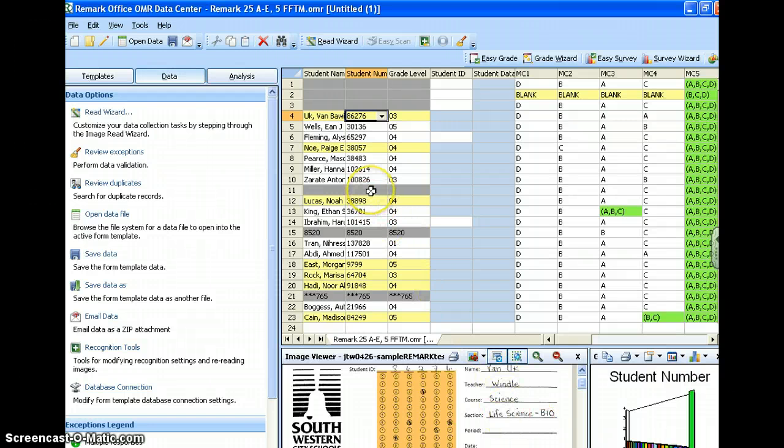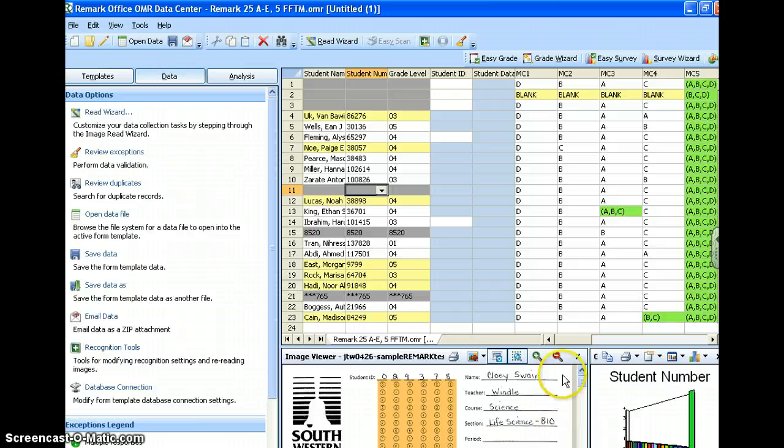Now in this window, it is totally grayed out and there's no student information. After it is loaded down here in this window, you can see that this is Chloe Swain's test, and the reason why there's no information up here is because the student didn't fill in the number grid to display her student ID. At this time, you can go ahead and type the number in this space, but what I highly recommend is you simply come over to this field and type in the student names. The system will have to run through about 20,000 students in Infinite Campus to connect her with the student number. So the best thing to do is simply type her name in this space.